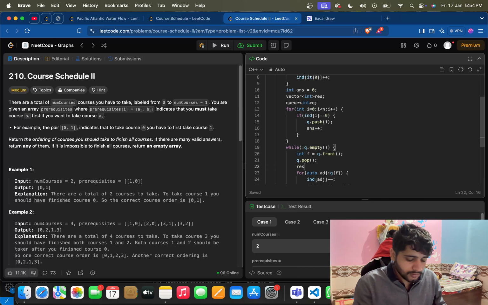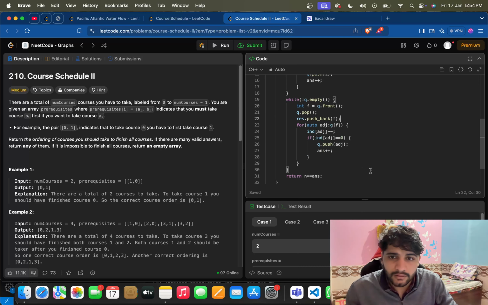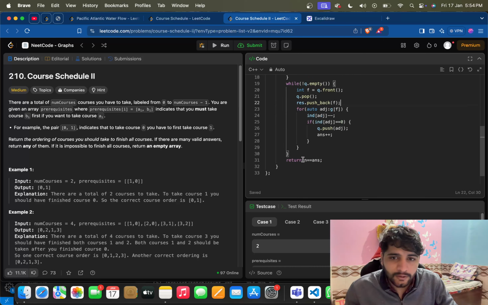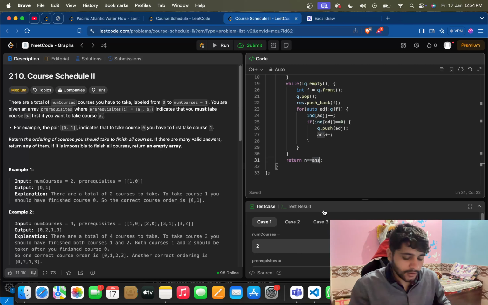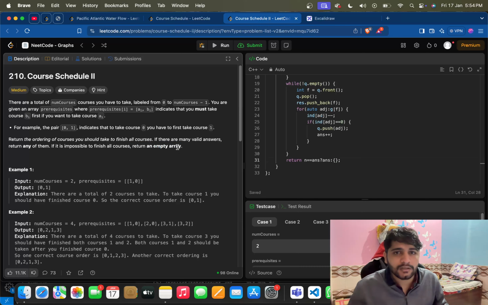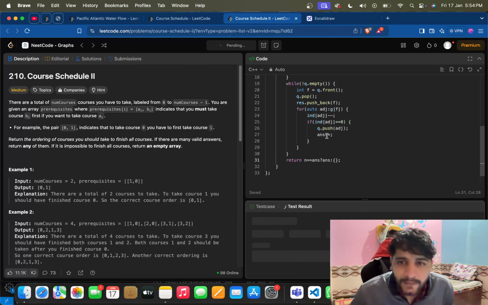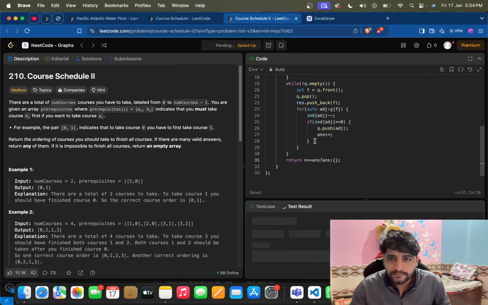So res.push_back(f). It will do the same thing. And if n is equal to answer, meaning all can be completed, then we will return the result, else we will return an empty array, because it's given that if it's impossible to finish all courses, return an empty array. Okay, so that should do the thing.